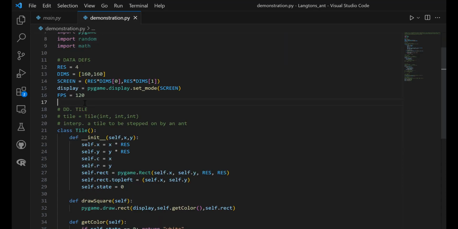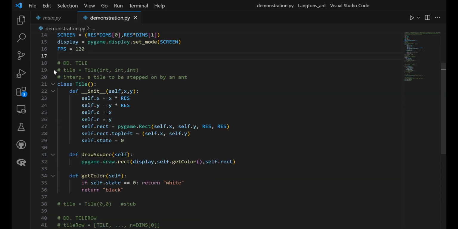So in the data definition sections, we have the basic unit of information in this program, which is the tile. The tile is a compound data type of type class, a class with the same name, that receives two components. Here it says 3, that's an error. And it is going to be each of the pieces that make the board.